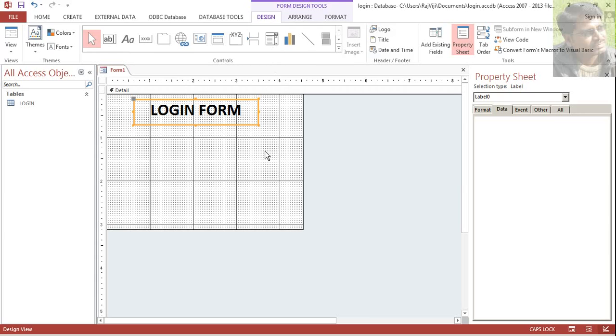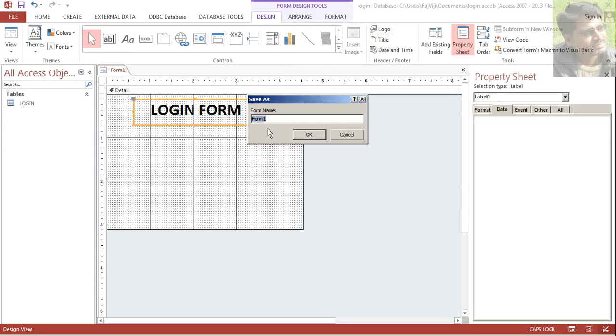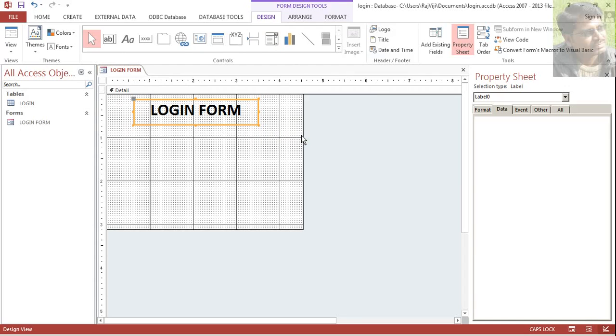Before using the combo box we have to connect this form with the appropriate table. So for that, right click here. First we will save this form as Login Form, and click OK, and we will connect this form with the table.